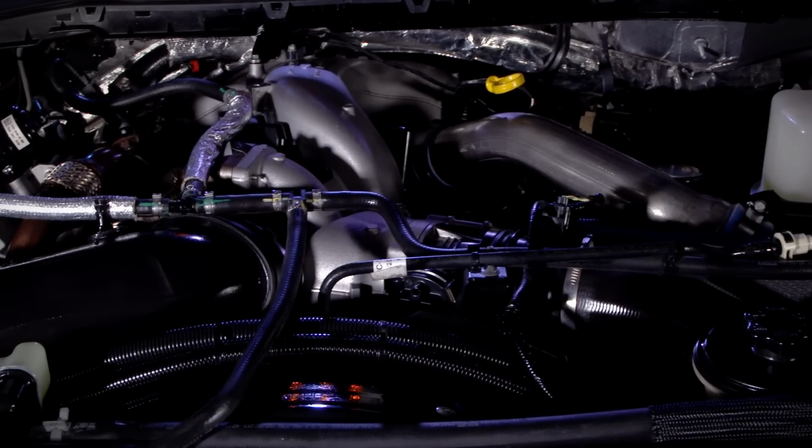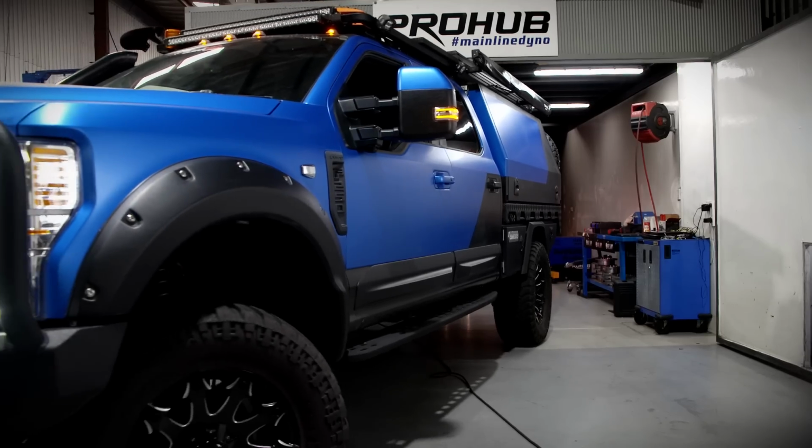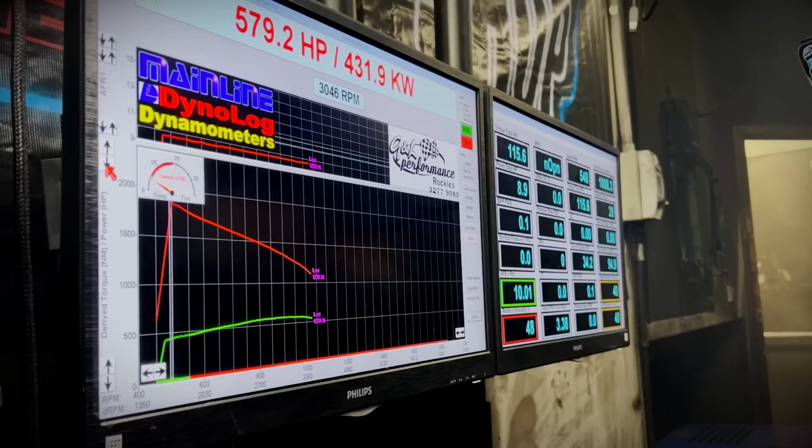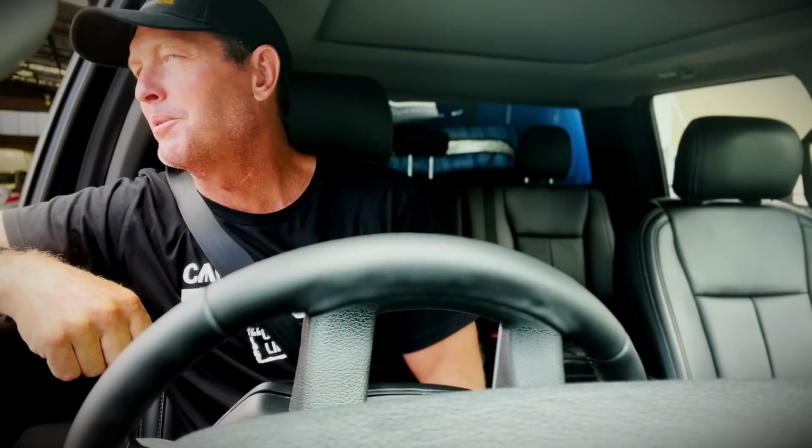The numbers that have come out of this truck are insane. 580 horsepower and 1,770 Newton meters of torque. See how this puppy goes.